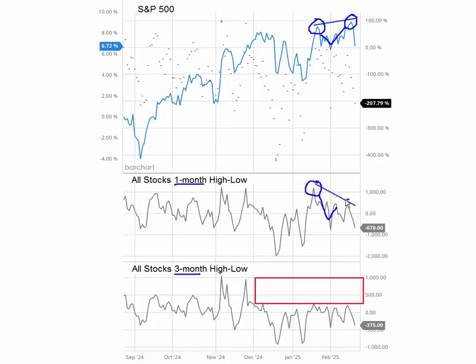It corrects and goes back up, and now over here we have like 300. Okay, so definitely some stocks got left behind on this most recent move up. And then you can see with the 3 month data, no prints at a high level going all the way back to late November. Okay, in fact, you can line this up like this high here is like over here. So we had an all-time high here, but a lower print there. Another all-time high here, but still no expansion here. S&P another all-time high, and still participation among individual stocks is really weak. Okay, so each time the market has gone up, less stocks participated, internal pressure builds.